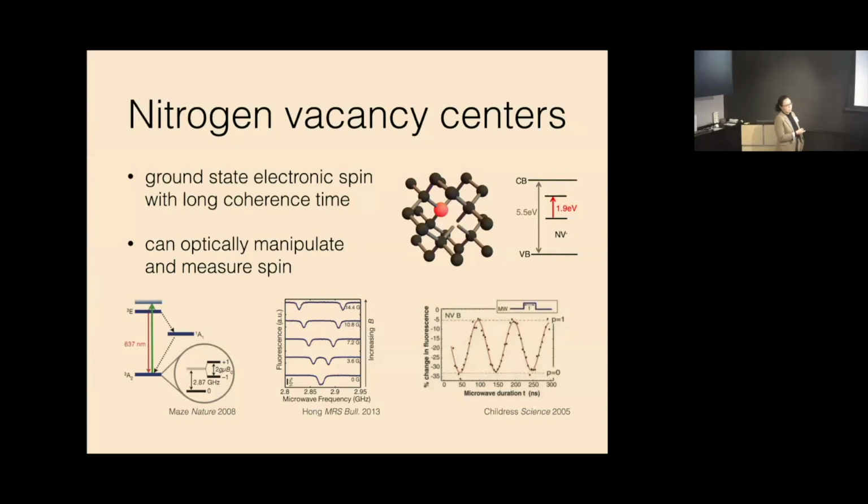So this is basically the basis for room temperature optically detected magnetic resonance. So I can see a little dip in fluorescence as I drive microwave transitions between these ground state levels. And then as I turn on a magnetic field, I can see the Zeeman splitting. So just by reading off where these dips happen, I get a very precise measurement of the magnetic field. And then of course, all of the normal tricks that people have in atomic physics for doing this much more precisely, like Ramsey spectroscopy and dynamical decoupling, I can now also do with my NV center.